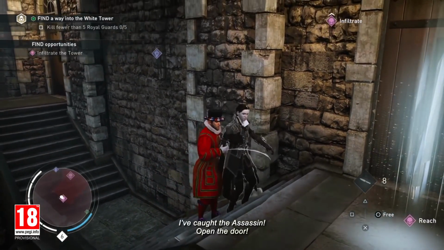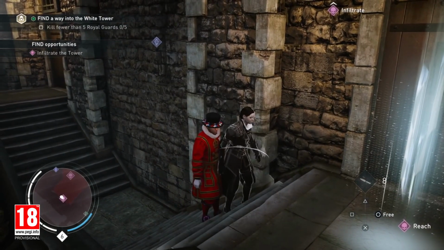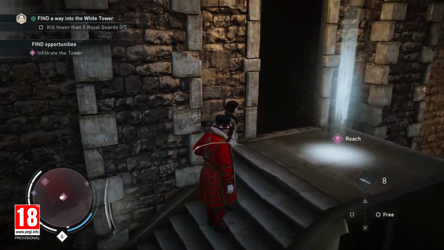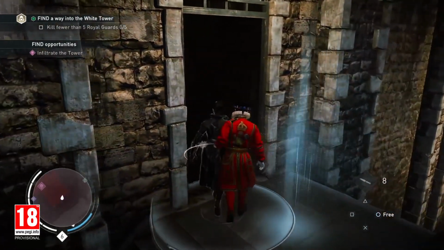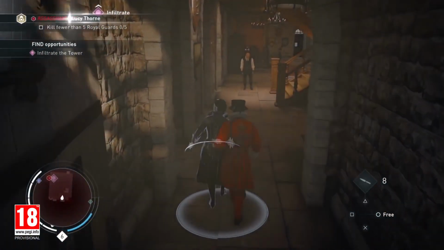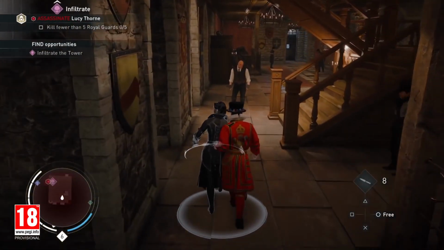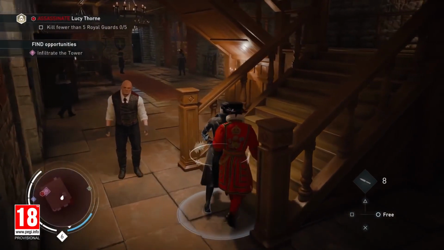I've caught the assassin! Open the door! Inform Miss Thorne I'm bringing in the assassin! I knew we'd draw you out. Ha! As if the likes of you could stand up to Miss Thorne.